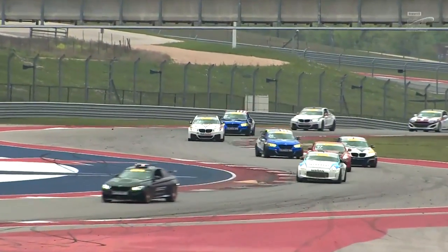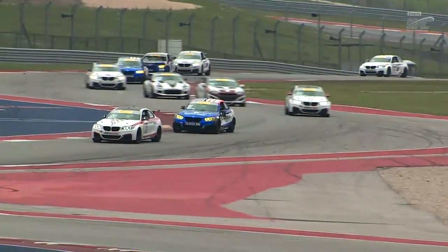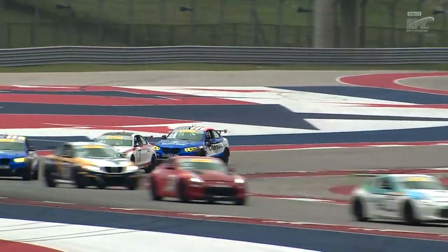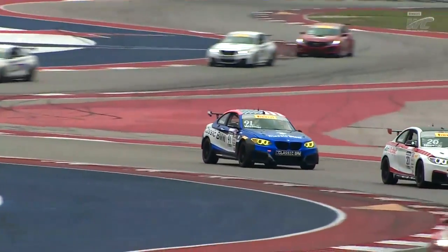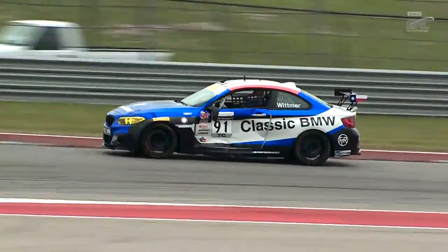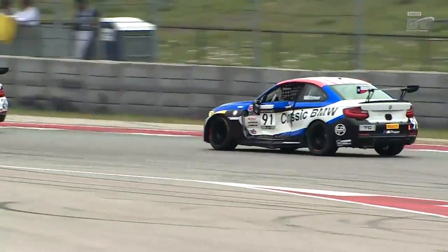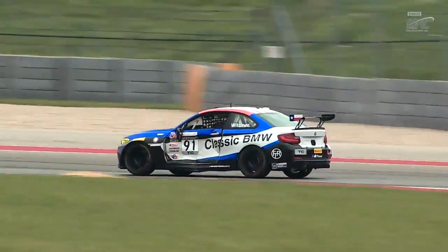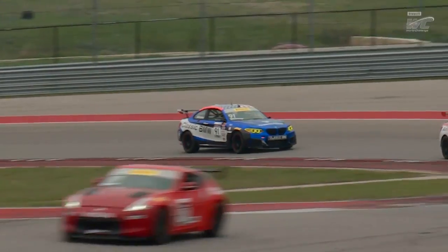Well, we see our Classic BMW, the brand new M4 GTS chassis, leading our field. Want to give a huge thank you once again to Classic BMW for providing that beautiful M4 GTS car. Mikey Taylor's behind the wheel, a touring car competitor. I would love nothing more than to get behind the wheel of that M4 GTS, but they're also providing our beautiful BMW X5 medical vehicle. It gives our safety crews a chance to ride behind the field, especially on that first lap, with Dr. Somerville riding in that vehicle, able to maintain the medical history of all of our drivers if there are any incidents.